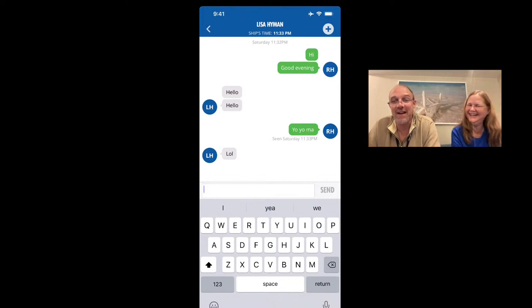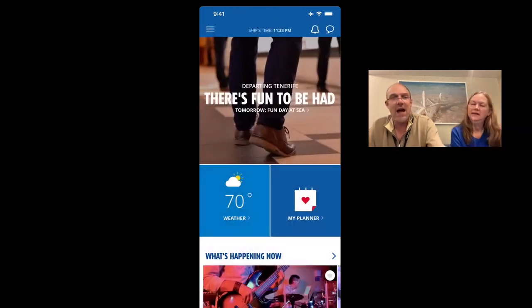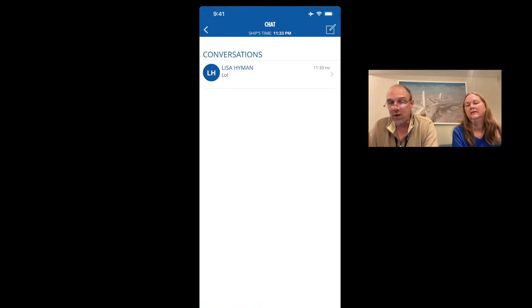All right, so it's pretty simple. Obviously, I can't show you how to pay because we've already paid. But literally, when you first come into the app, you click on that chat icon, the very top right chat thing. It's going to say if you want to chat, it's $5. Should I put it on your account? Yes, $5. Let's go.